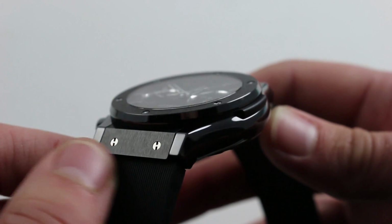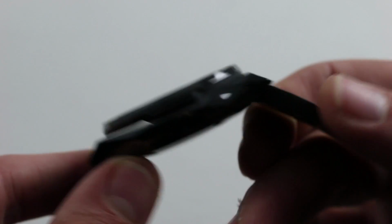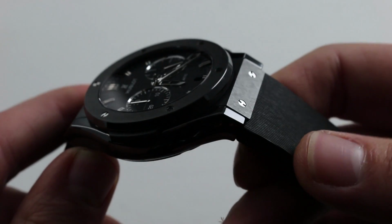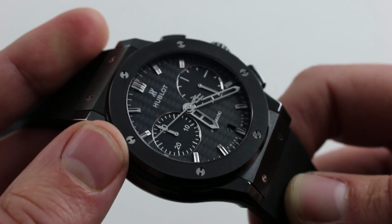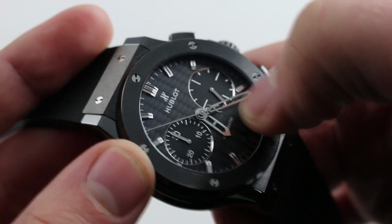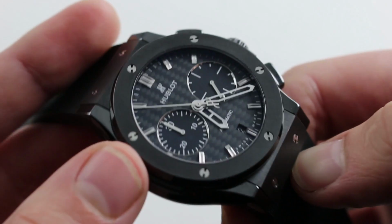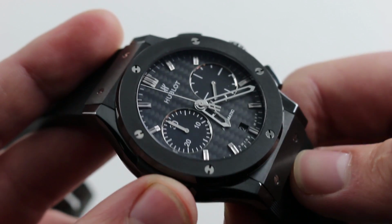You do get differentiation of finish. The ceramic is finished in both satin and polished fashion, and they do create a striking contrast that you can see to good effect from this angle. Now the nice thing about ceramic is that it is almost indelible, effectively as scratch resistant as the sapphire crystal, so this watch is going to look good for the long term. You definitely don't have to worry about your cufflinks scratching this one.